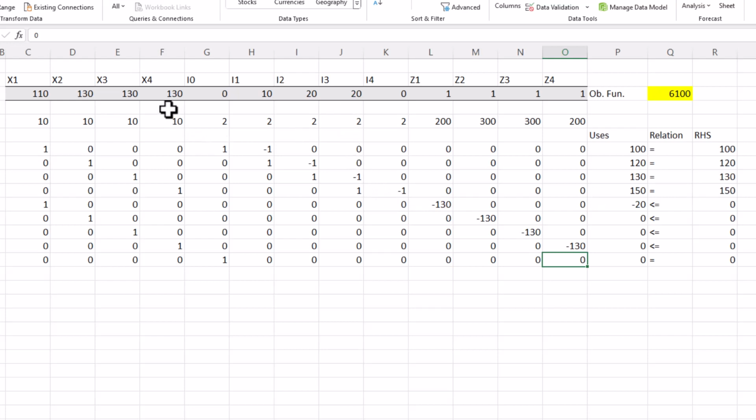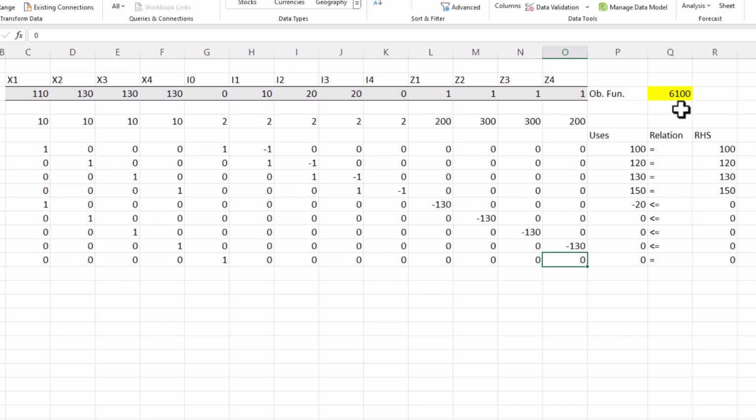And finally, in the fourth period, it produced 130 units. These 130 units are obviously our capacities in these quarters. And with 130 in the fourth quarter and an initial inventory of 20 units, that is our demand of 150 units. Now let's look at the setup variables. Because we produce in every one of the four quarters, we are incurring all of the setup costs. So Z1, Z2, Z3, and Z4 are all equal to 1, forcing the setup cost to be incurred.